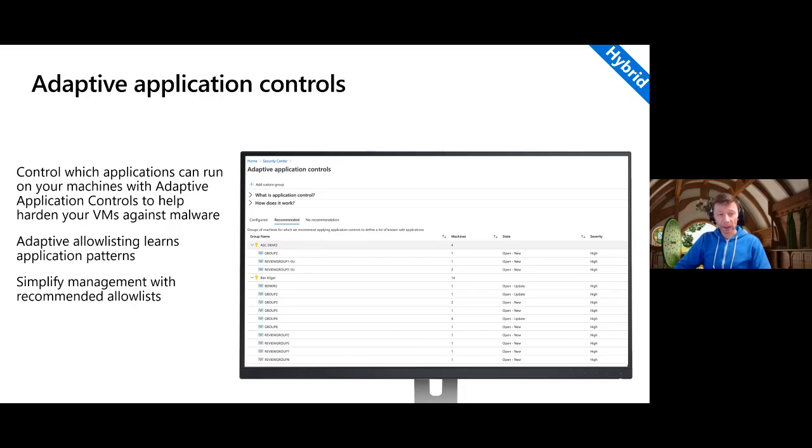We do not currently provide an enforcement capability. If you're familiar with Windows AppLocker, that's something you can do in Windows with AppLocker. Currently, adaptive application control does not offer the enforcement capability. If you think that this is something you would really want to see as part of this feature, please share your comment in the chat window. We have the engineering team representative here, and they would love to hear your feedback.